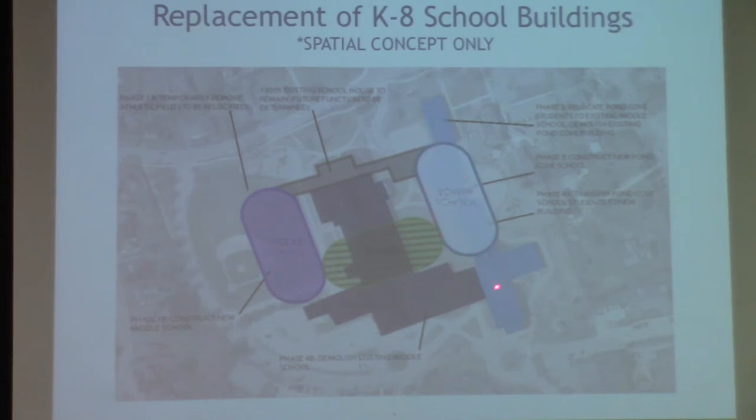So you would build a new lower school here, and once that is complete, the temporarily relocated students who spent a year in the existing middle school would then go back to the lower school in this location, and then the existing building would be taken down. So you're wondering, now we have this huge space in here, and again, this is all very conceptual. We're just trying to provide a phased option that keeps you in this section of your property on this campus without sprawling everywhere and potentially upsetting any future plans that you have 20, 30 years down the road.